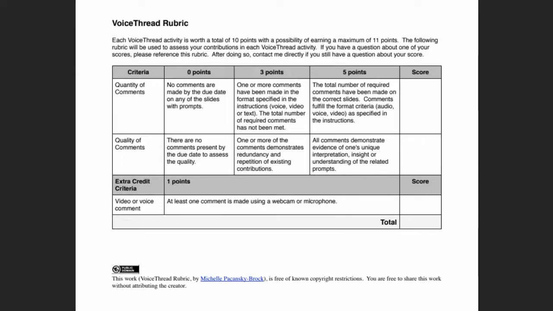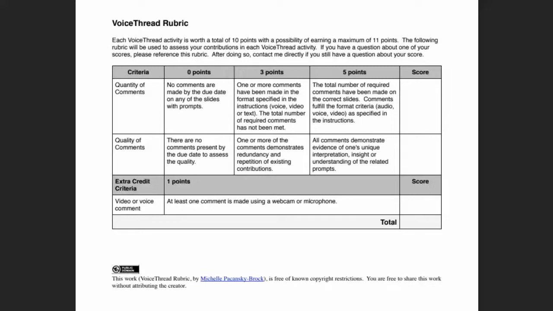Yes, so you go to the content market, and then you go down and select Voicethread, and then once you go into Voicethread, it will walk you through the assignment builder. It will ask you, first of all, whether you want it to be an assignment that's counting for points, or whether you just want to link out to a Voicethread without any points associated with it. If you select that you want to make this an assignment, then it will ask you whether you want comments or watch assignments. So it walks you through that process.